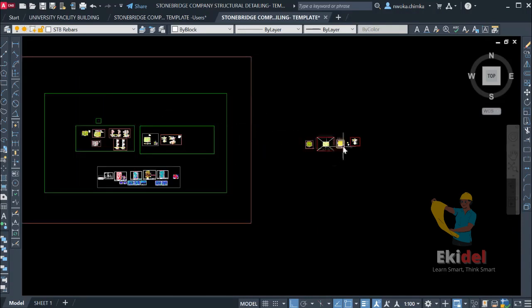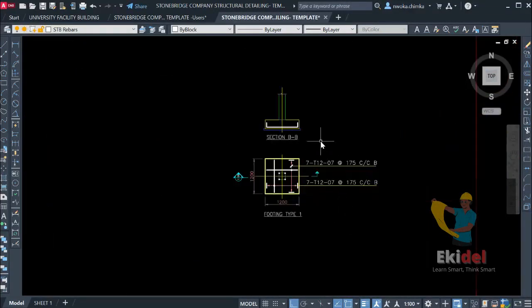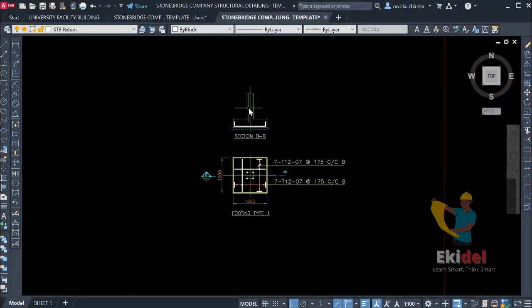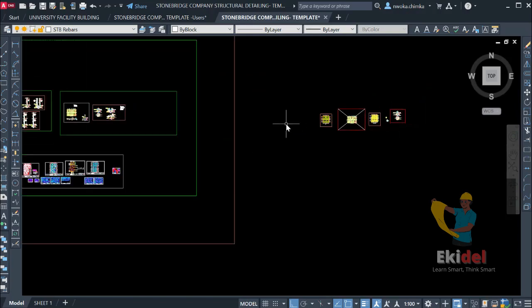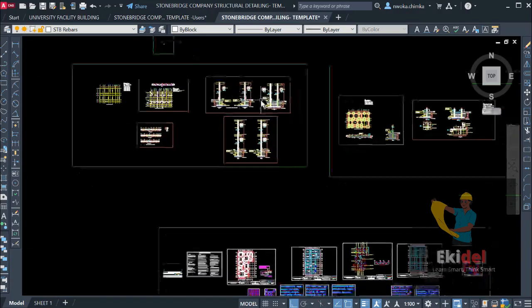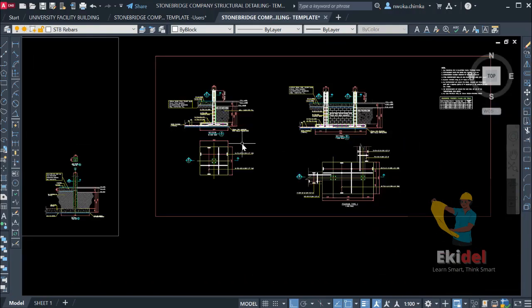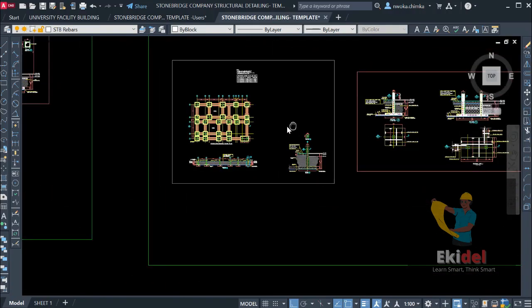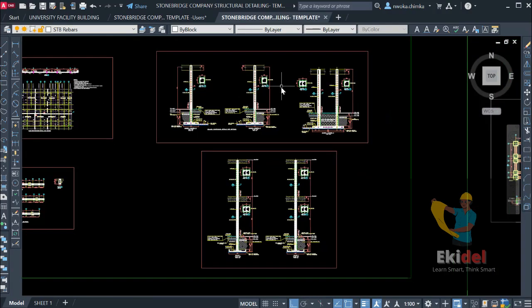But if you can't afford it, I would say you should just follow the steps which I'm using right now, and then use your own AutoCAD environment and begin your own drawing. But if you can afford it, I would say you should try and afford it, because in this template you have already gotten a lot of samples which will make your work easier, and you don't have to brainstorm yourself or go and search on Google or other places.